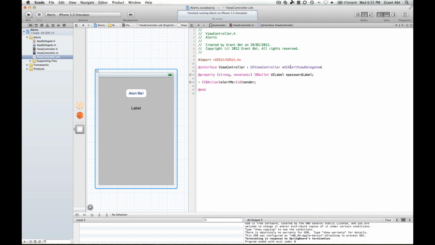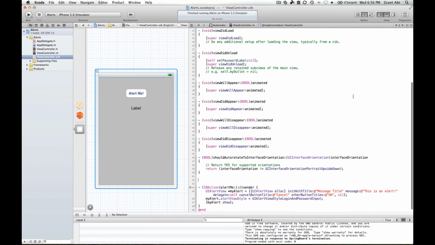Okay, and that's actually a protocol, and so what we're saying is we're conforming to the UI alert view delegate protocol, and protocols have typically a number of methods that we have to implement in order to conform to that protocol. So the UI alert view delegate has methods that we need to implement.